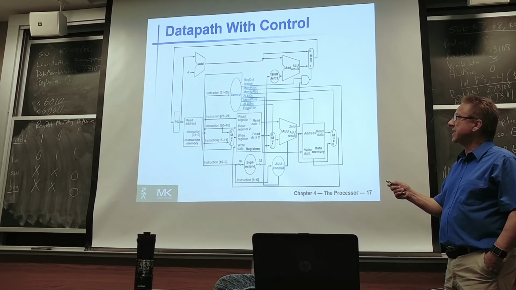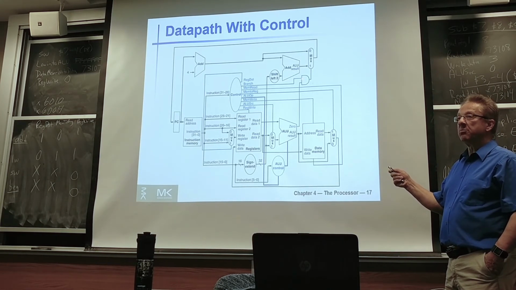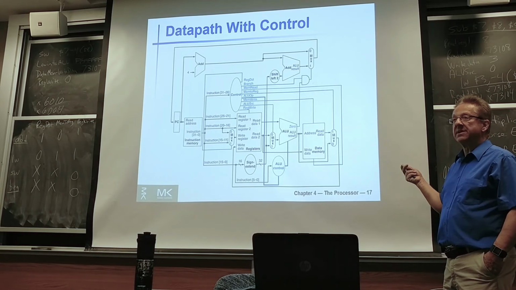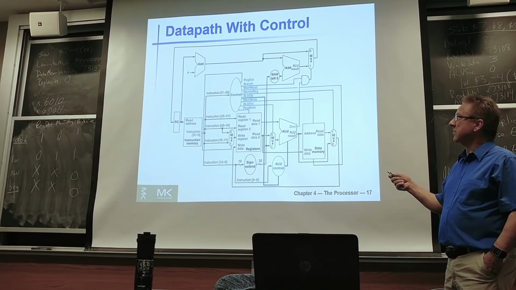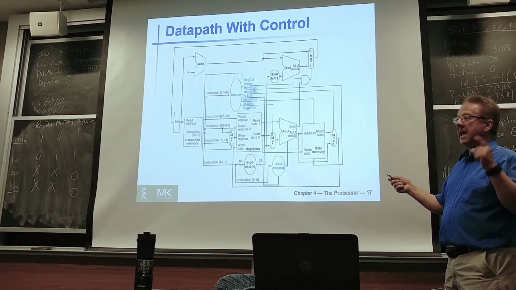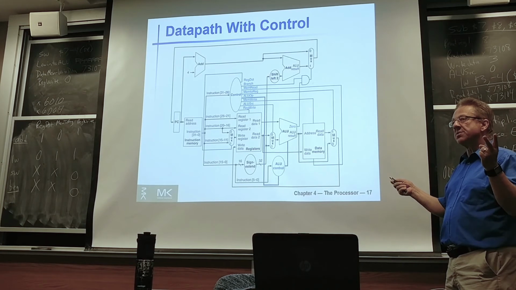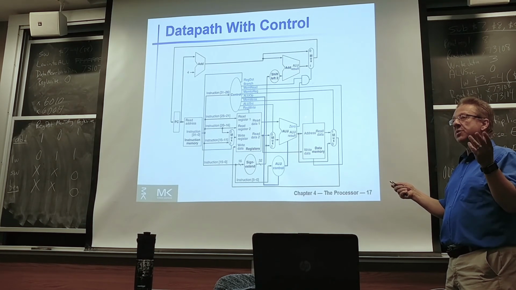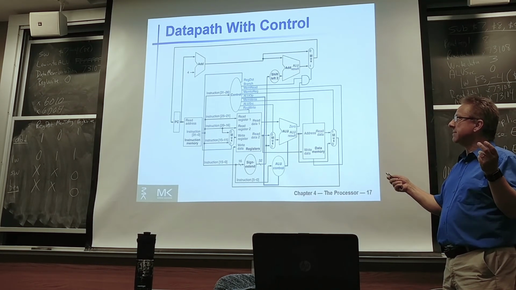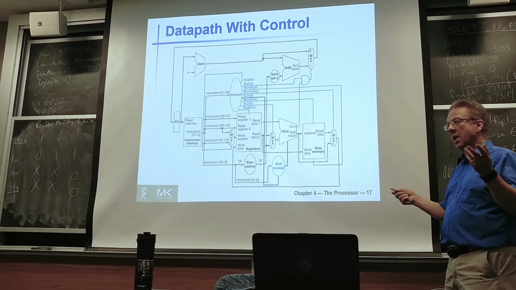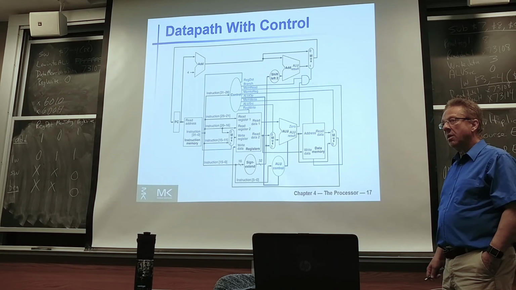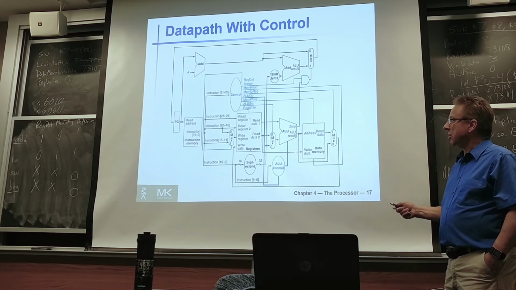We need the branch signal to tell us I'm doing a branch, because let's say we're doing a subtract instruction, the 0 flag could get set. And in that case, it doesn't mean anything because we need the 0 flag to be set at the same time that we're doing a branch instruction. So if we're doing a branch instruction, sometimes the 0 flag will be set, sometimes it won't, depending on whether the registers are equal.